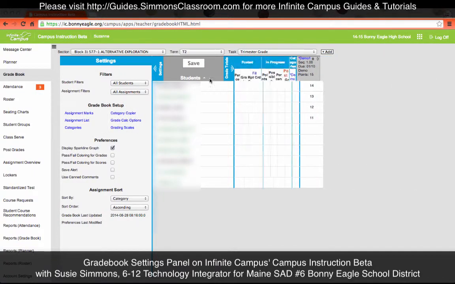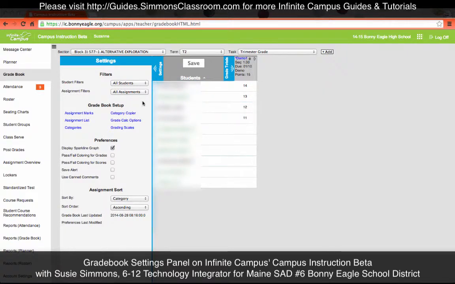If I shrink this in, I only have one category in this mock class, so it doesn't help as much, but if I were to select demo, it would show only my demo assignments, the assignments that fall under the demo category. If I were to switch the category again, it would change to be only the other category. You can also show assignments that are only due this week, only due next week, or have a missing flag. So that makes it really handy to filter down your assignments on the right-hand side to be only what you want.